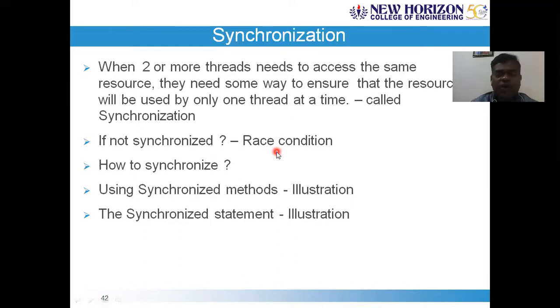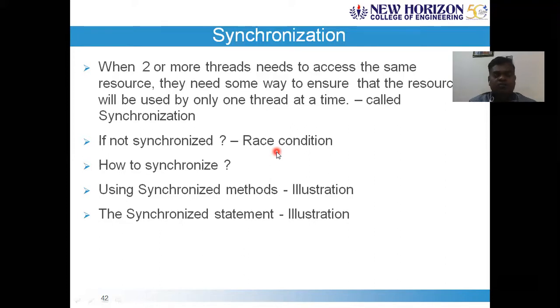The next question is how exactly we synchronize the threads. As I mentioned in the beginning, threads can be synchronized in Java using two different techniques. One is by using a synchronized method, and the second technique is a synchronized block or synchronized statement.